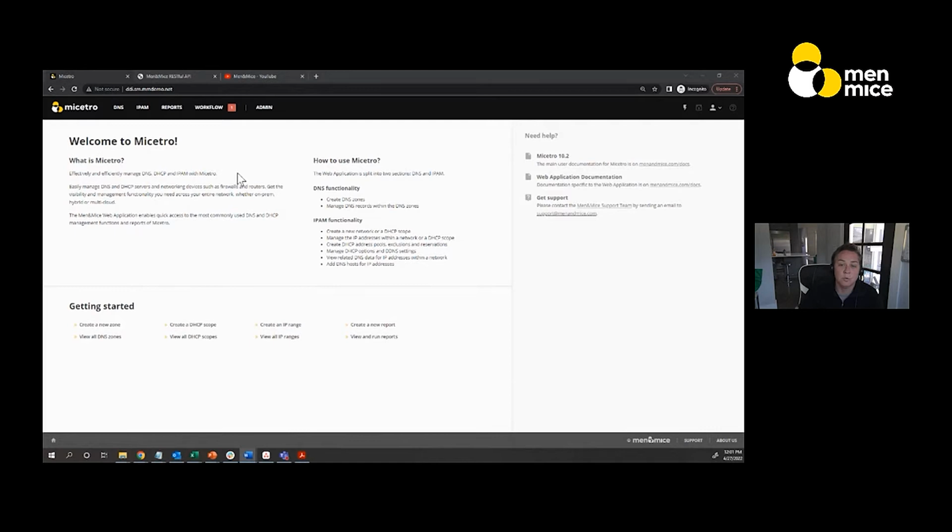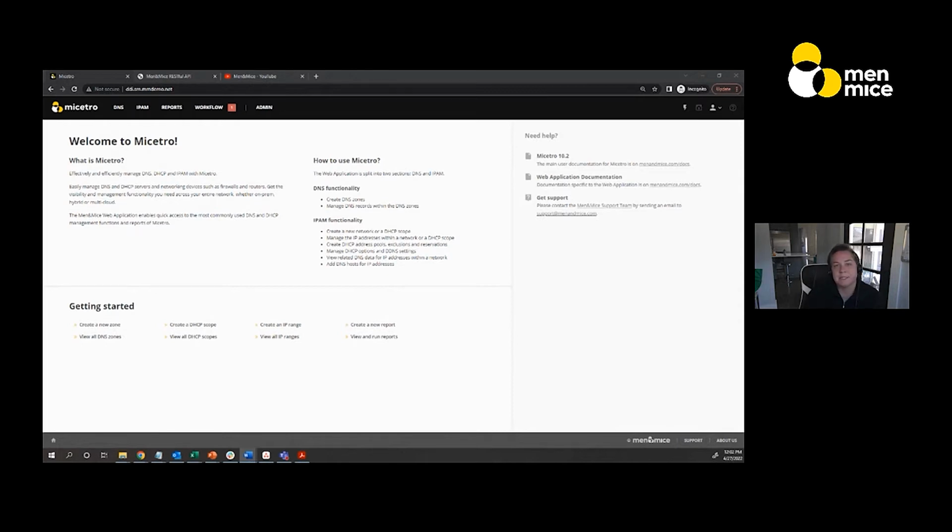So for example, if you want to create a workflow involving DNS record creation, you don't have to create a different workflow over here in AWS Route 53 and then create a whole other workflow for Azure DNS and then yet another workflow for your on-premises DNS like Microsoft or BIND. You can just create the one workflow going through the Micetro APIs. And then if you choose to change some of those underlying services later, you can continue to use that one workflow. So that's just one way where using an overlay solution makes it really easier for you to use.